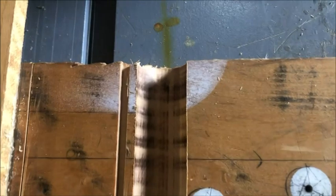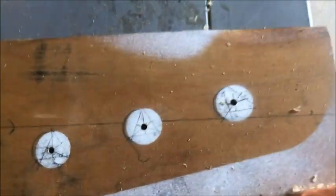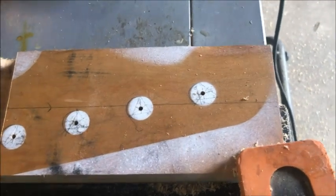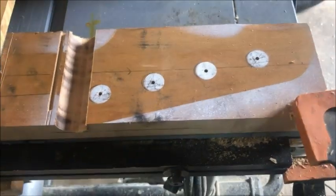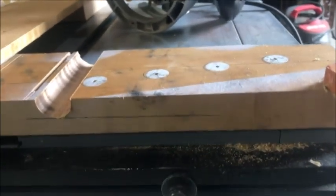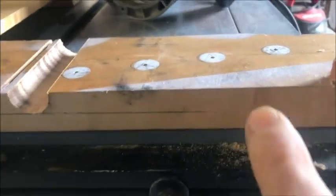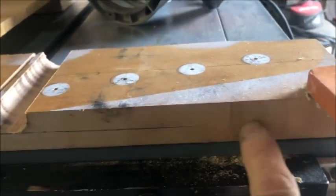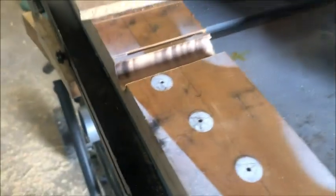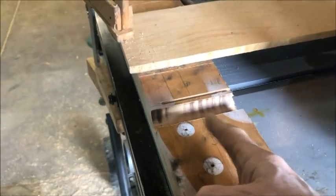Next, I'm going to cut the outline, the modified tele outline, of course, which I don't have a template for, but that's all right. I'm going to cut the outline out, and then take it down, all the way down to that nice fat half inch there. Then you drill the truss rod hole.